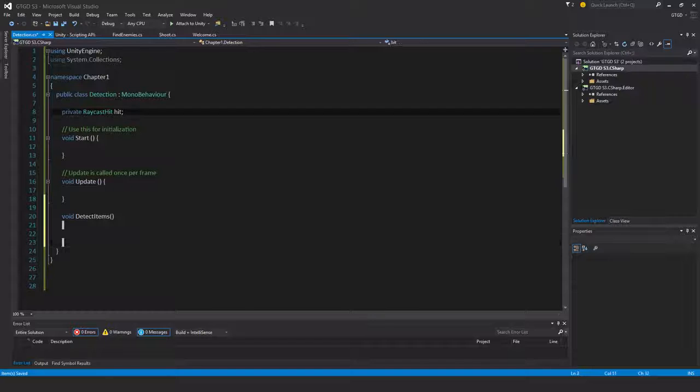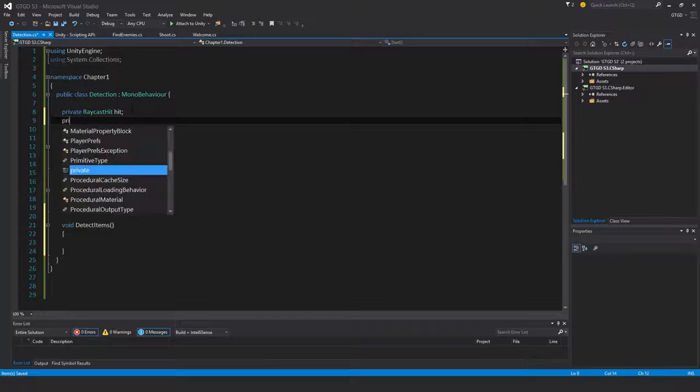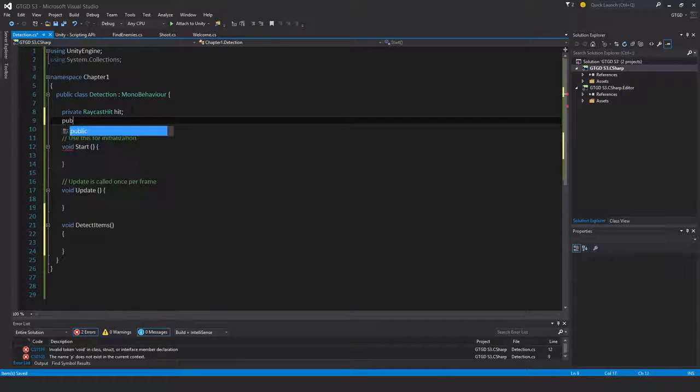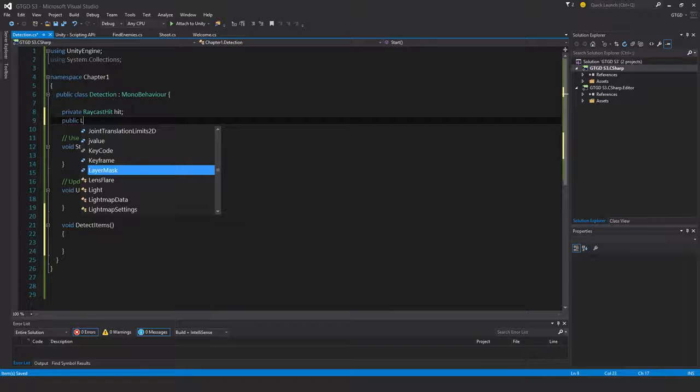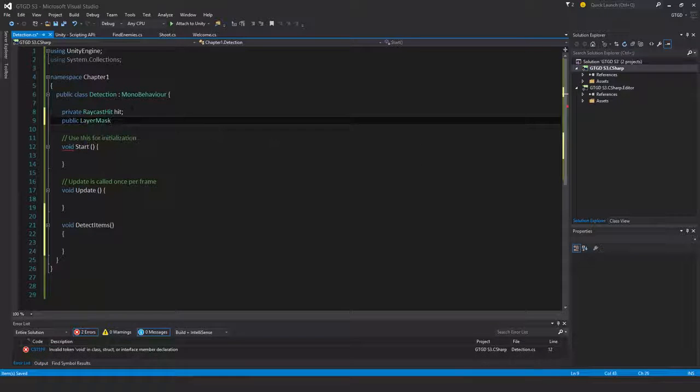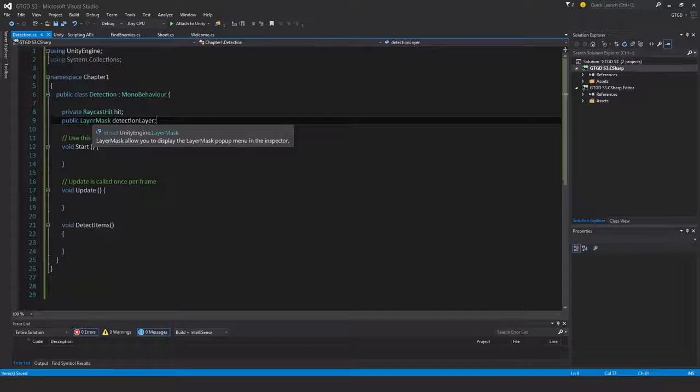I will also add another variable, starting with a public one, and I'll show you both ways. It's going to be a LayerMask, and I'm going to call it detectionLayer. That's the layer I'm interested in, so this variable is of the type LayerMask.